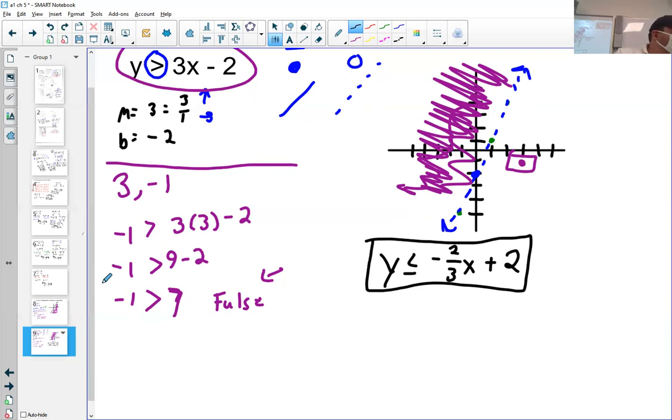I'm saying any number I plug in here, y should be smaller than this result. So any point in this space would make that true. I'm not just asking about the line, I'm asking about all of this. So you have an infinite number of answers in the shaded area. What if I picked something like 3, 0? This side is always true, for this particular problem. That's what we're figuring out. Which side is true, the top? What did you test?